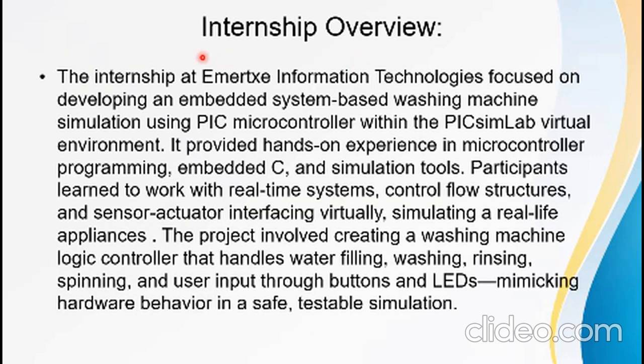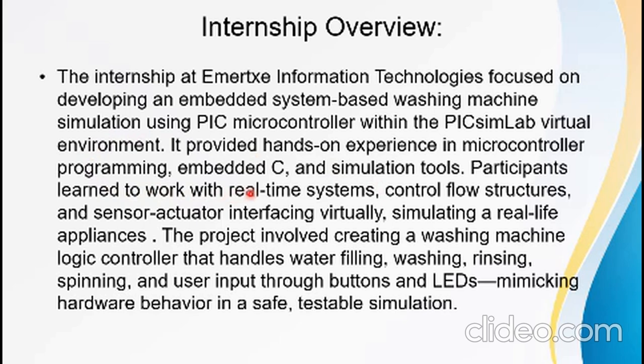We will begin with the internship overview. The internship at Emertxe Information Technologies focused on developing an embedded system-based washing machine simulation using a PIC microcontroller within the PICsimLab virtual environment. It provides hands-on experience in microcontroller programming, embedded C, and simulation tools.